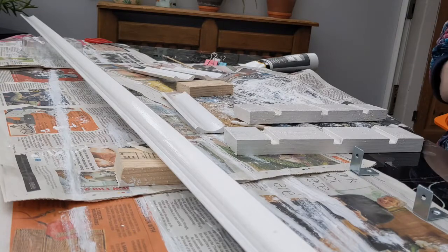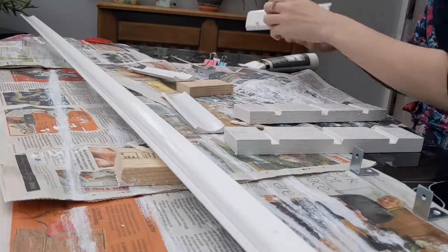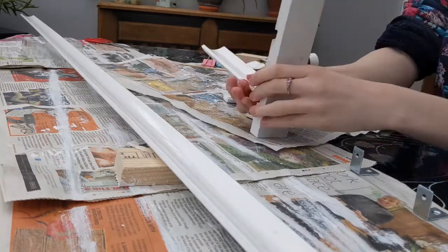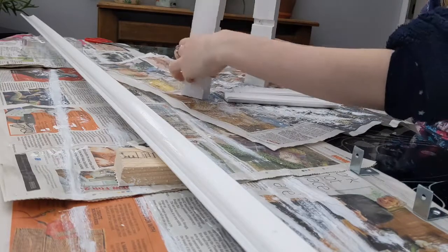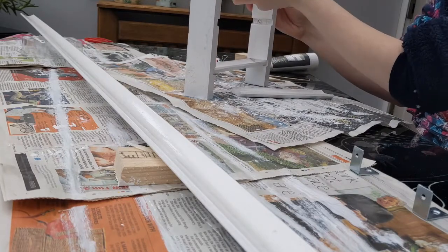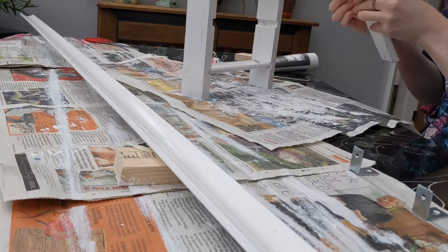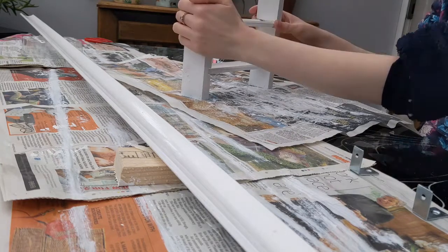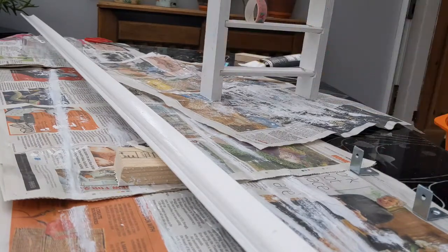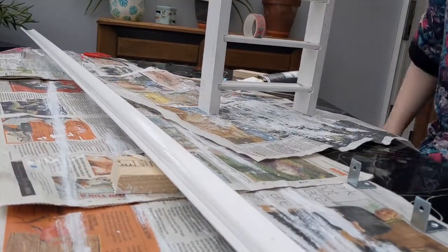In this next step I try and attach the shelf together and also attach some little L-brackets onto the back of the main shelf. I've got a No More Nails cheaper version — it says it can be used on wood, plastics, all sorts. My idea was to stick it together using that, but it didn't really work well, so Sam and I decided to use the glue gun. We just put it all in the holes and held it together and it actually worked fine — very sturdy once it dried. I just had to make sure it wasn't coming out of the grooves and wipe around the edges.